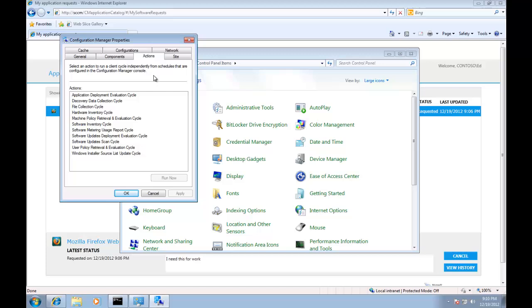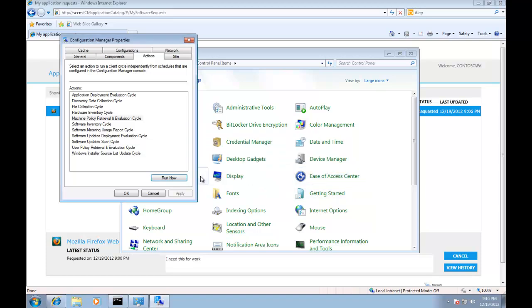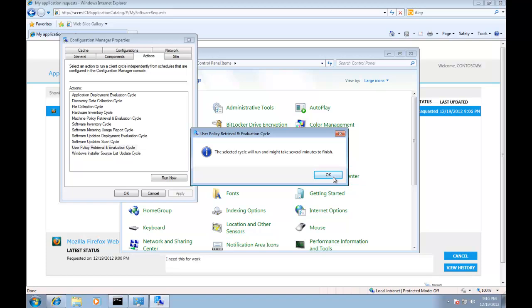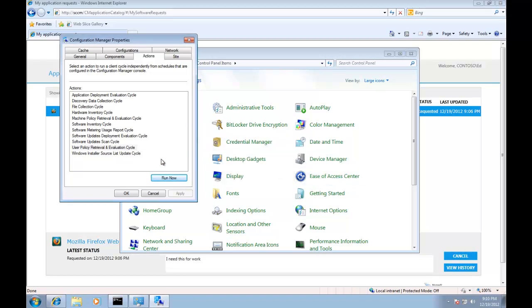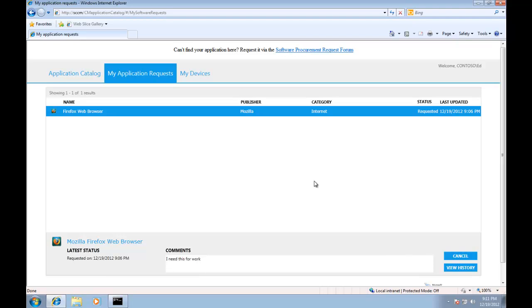I can go over to the Actions pane here and just kick off the policy evaluation cycle to pull down any policies related to this client, which means Ed will then get his approval a little more quickly than he otherwise might. On a normal basis, your client's going to be checking in once an hour with Config Manager. So you can see now, thanks to that little sleight of hand, we got the application approval for Ed already.